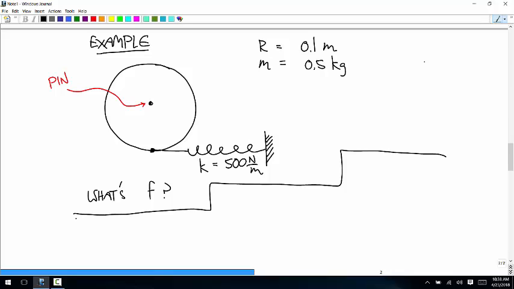The way to do problems like this, we're only dealing with 1 degree of freedom systems. So identify what you're going to call your 1 degree of freedom. In this case, we're talking about the angular motion of that disk. So we're going to do this all based on an angle theta of that disk from its equilibrium position.